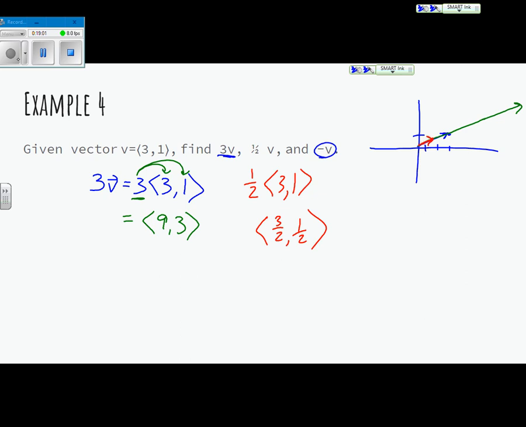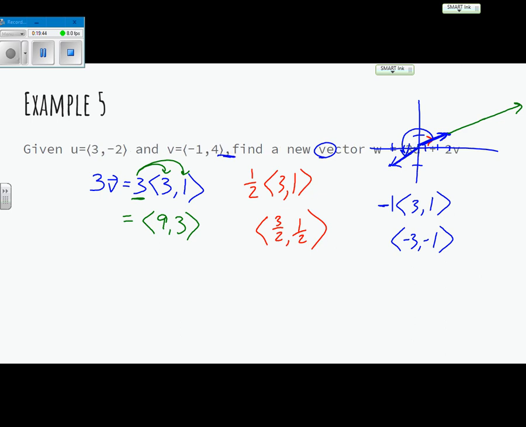Well, what if there's a negative in front? Well, that would be the opposite of 3, 1, right? You can think of it as a negative 1 in front. That would work. Let me go back to my original blue vector. If I throw a negative in front, it's going to rotate this vector 180 degrees down into the third quadrant. And so I just distribute that negative 1 through, I get negative 3, negative 1. And that's where it would land. Again, we're going to skip a lot of the graphing on this, but if you have questions on it, I'd be glad to make it make sense to you as we go.